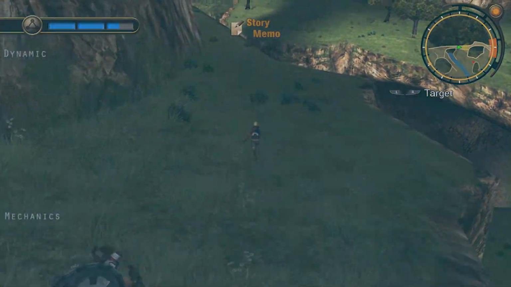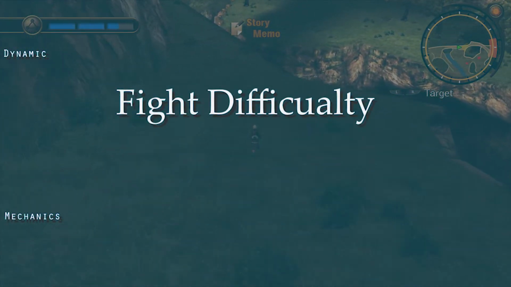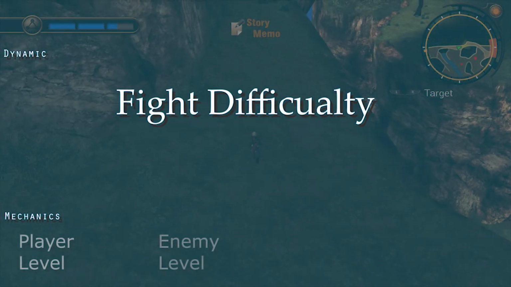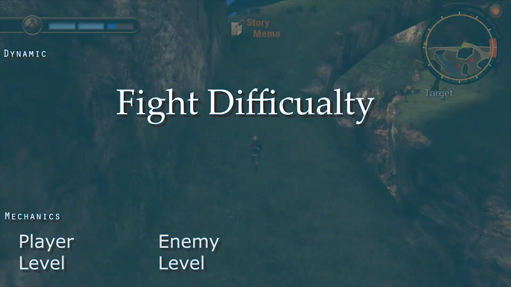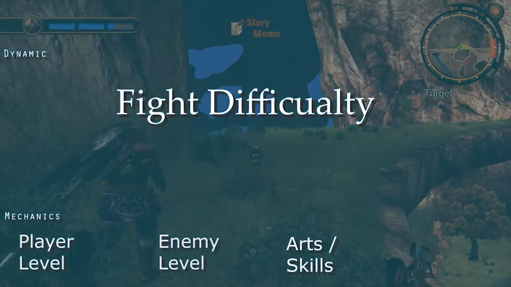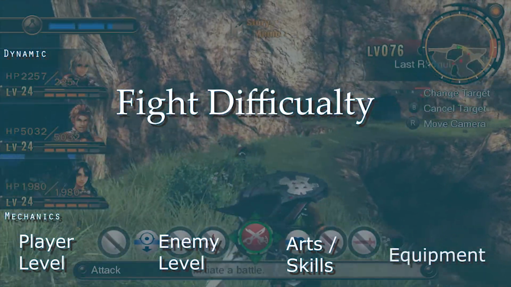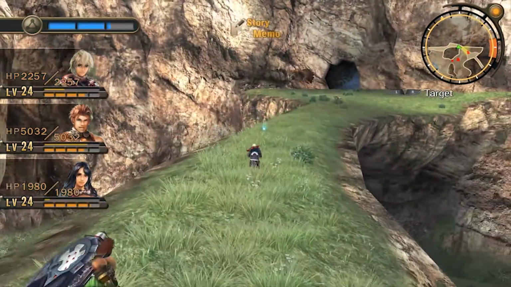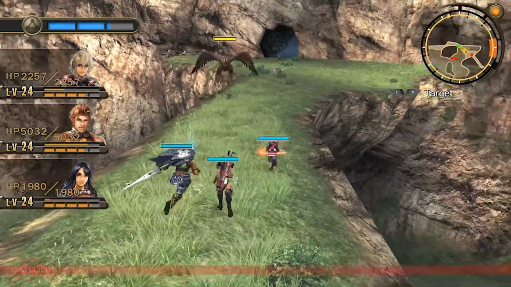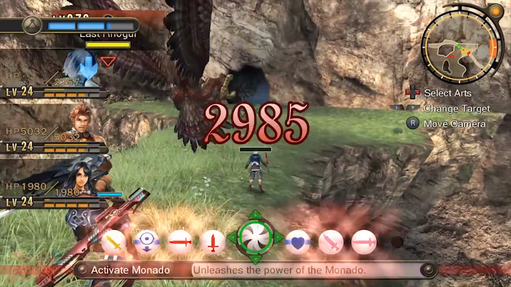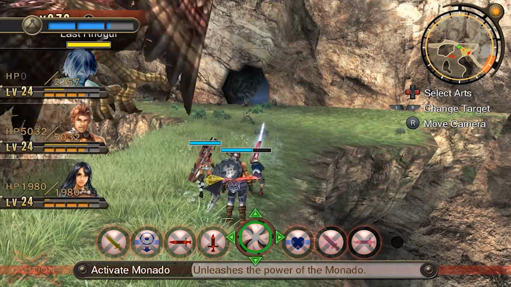Other dynamics that arise from combat can include the difficulty of a fight. This uses the mechanics of player and enemy level differences, as well as any number of the preparation-based mechanics, such as selecting and leveling up arts, developing skills with a skill tree, or just equipping new armor. Though this mechanic is less direct, it is however reactive to the player's inputs. A player can go into the fight with nothing equipped and struggle, or prepare and go in with a plan allowing them to have an easier fight.